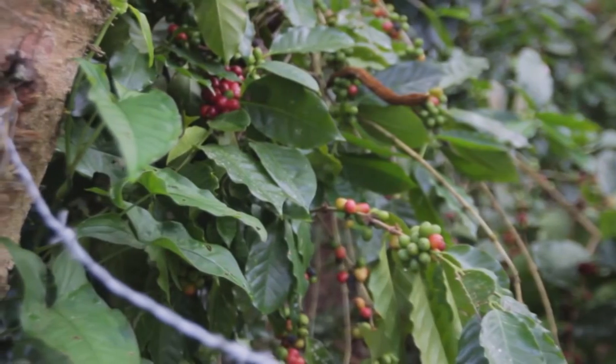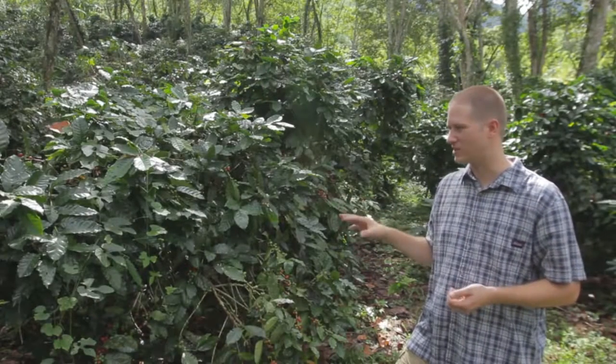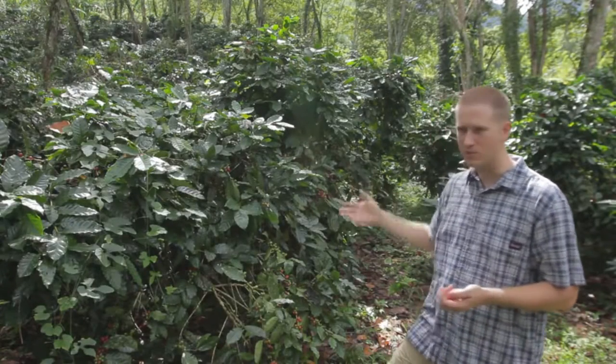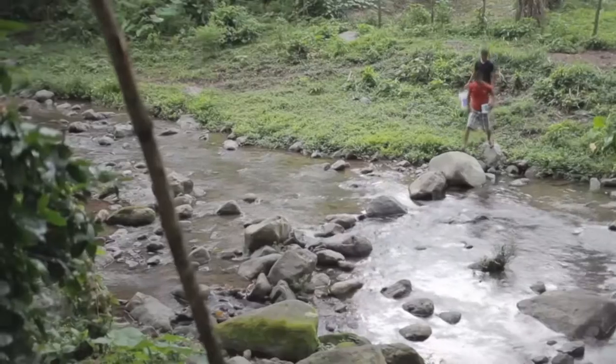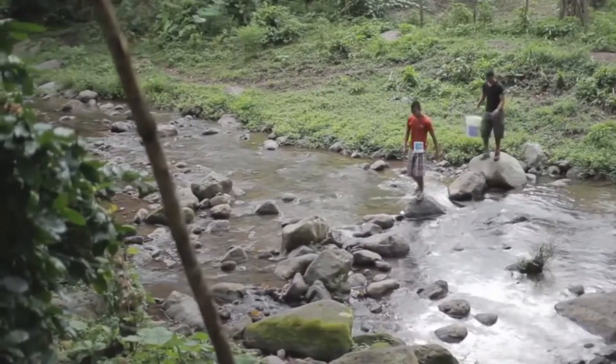The plantation where we are right now — our first couple acres of coffee — it's a mature plantation, so it's been here at this point eight or nine years. Basically probably next year we'll start the process of growing again. When we harvest the coffee, you can see behind you a lot of the beans are starting to get red, and as soon as they start to get kind of an orange or red color we'll start to harvest them.